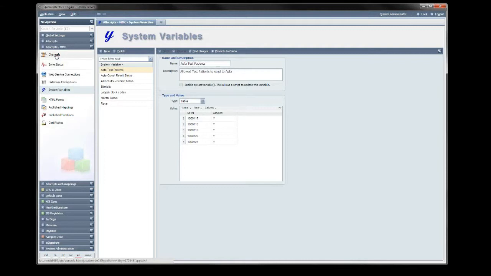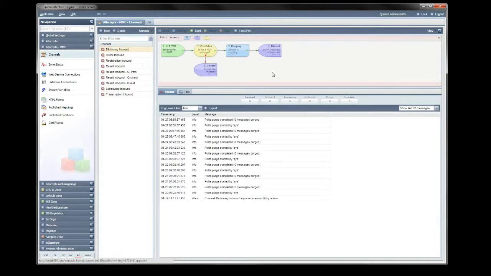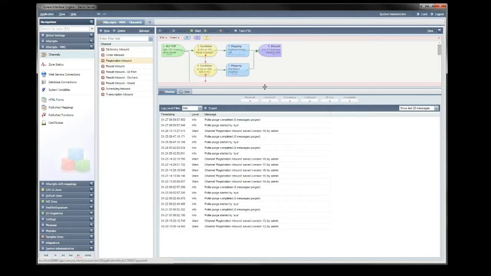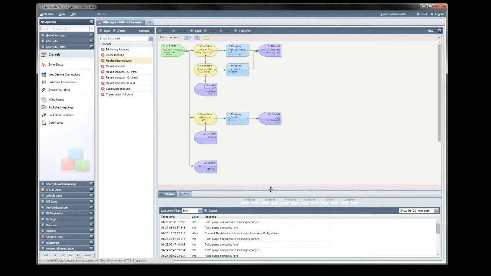All right, so let's take a look at the channels themselves. When you look at a specific channel, let me pull up the registration one because that has a little more functionality built into it. Right away you can see there's a big difference in the display of a channel within QIE as compared to ConnectR.